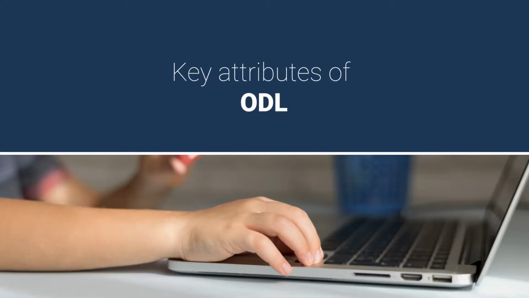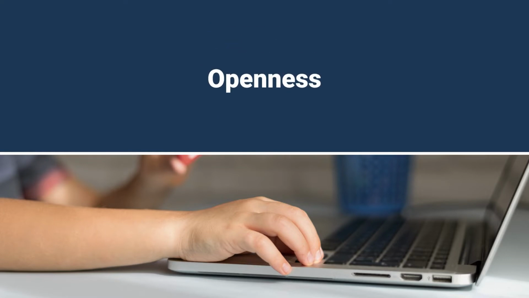Let us look at some of the important attributes of open and distance learning. The first attribute that comes to our mind is openness. Naturally, open and distance learning has to be open. What do I mean by openness? I'll try to explain this with an example. Let's say I want to join a master's degree program in sociology. And if I want to join this program in a regular university or a conventional university system, I will be required to have a bachelor degree with sociology as a specialization or a major or an honors.